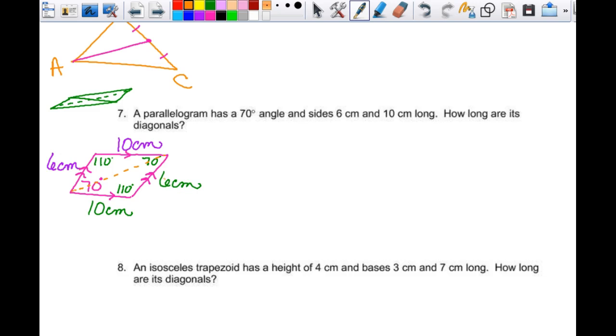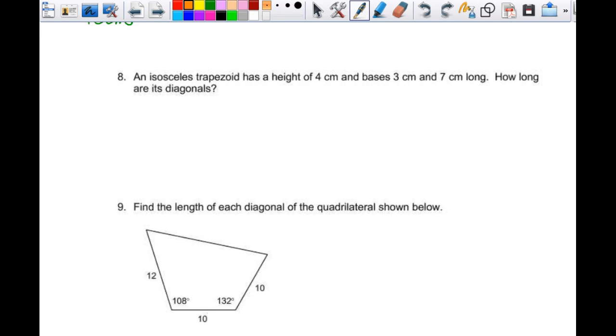Okay. All right, so then we have an isosceles trapezoid. What makes a trapezoid a trapezoid? Yes, the bases are parallel. It's exactly one pair of opposite sides parallel. Right? So then what makes a trapezoid an isosceles trapezoid? The legs are congruent. It's like an isosceles triangle with its head chopped off, right? Okay, so here's my trapezoid. It's not really looking totally isosceles, but that's the beauty about labeling things. I can do this and then we're good. So that makes it an isosceles trapezoid.